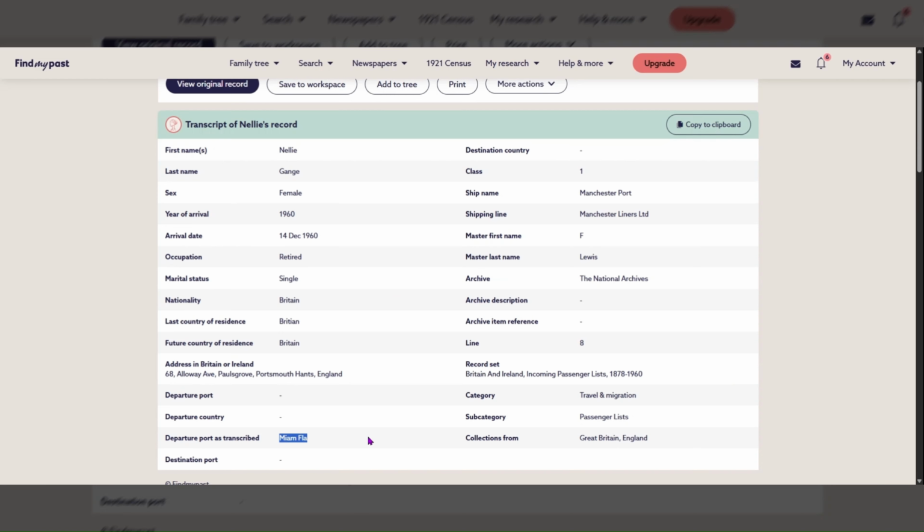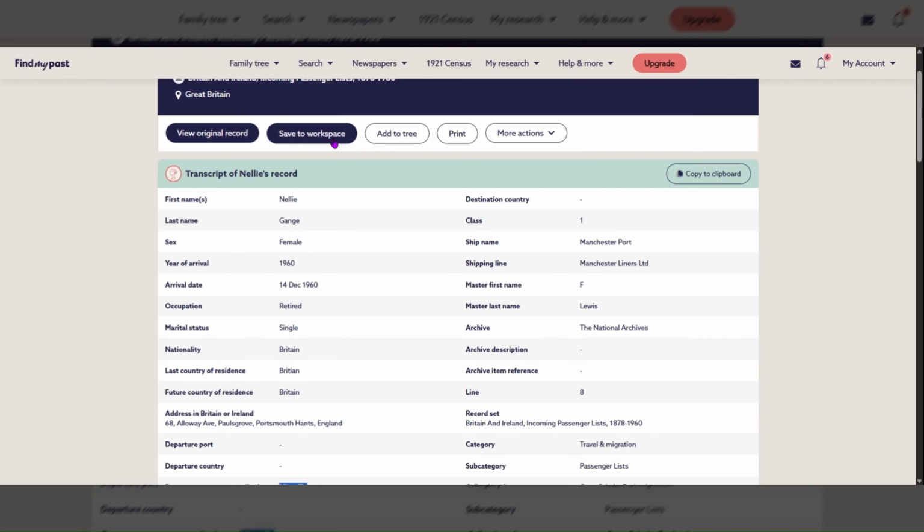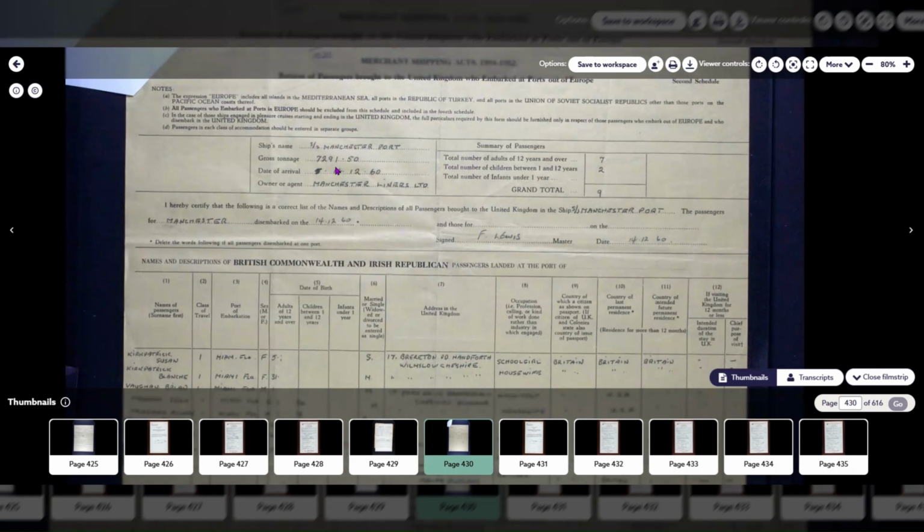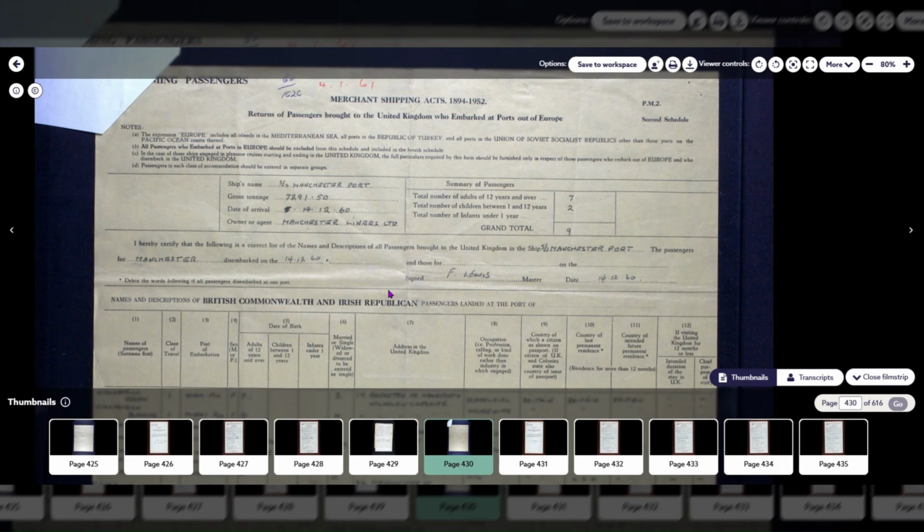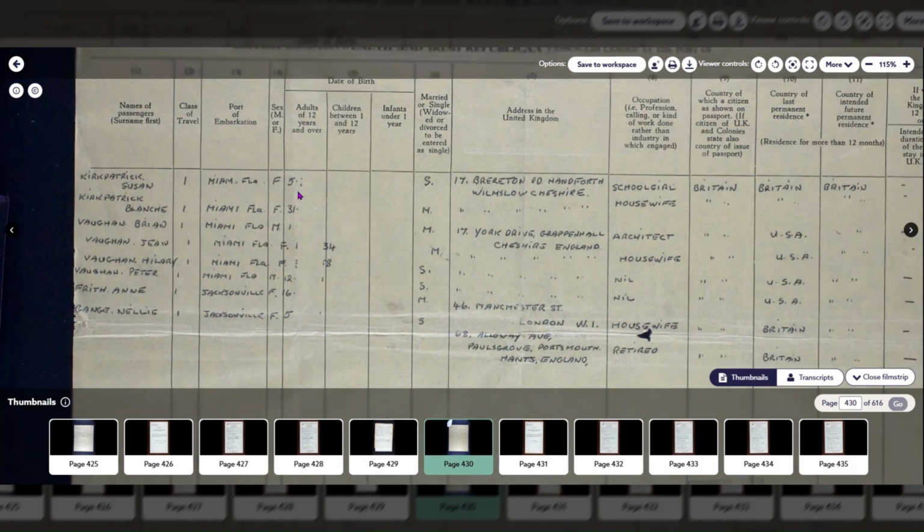Now, if you remember way back on the first video, if you saw that one, there was a rumor, rather than verified fact, that my dad had an auntie who lived in Florida and had an orange farm. Well, maybe the first part of that was true, and maybe this is going to verify it. Who knows? Let's look at the original document, and above here at the top are the ship's details. And the date of arrival is December, 10th of December, back in time for Christmas with a nice tan, I guess. And there she is at the bottom, Nellie Gage, and port of embarkation, Jacksonville, Florida.